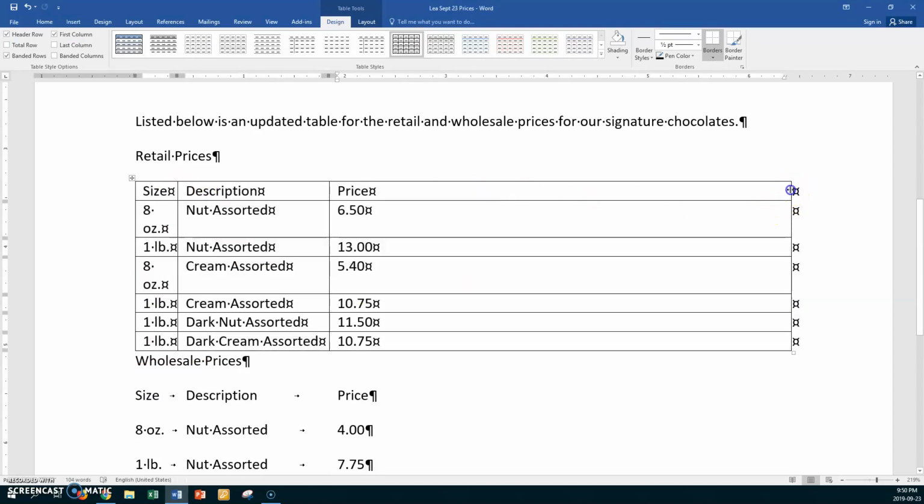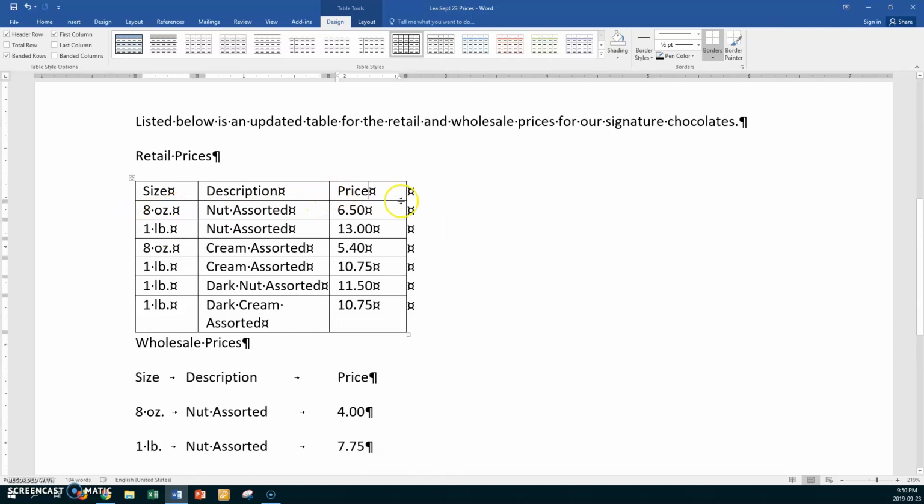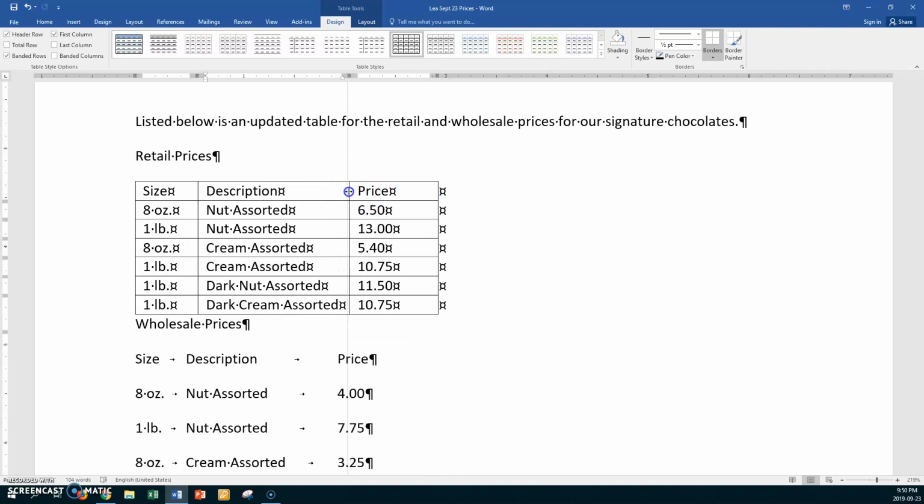Now, granted, this is a little bit large. Let's put it over here just so you can see that. So there's your table, quite easily set up for you. I'm going to do this here. I'll pull this out a little bit here and a little bit here. Okay, so now there's another one.